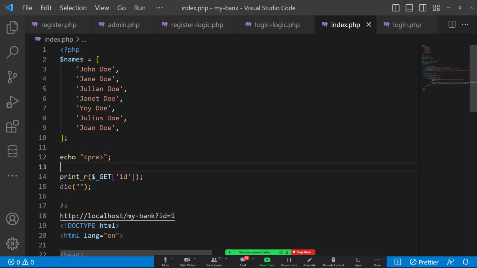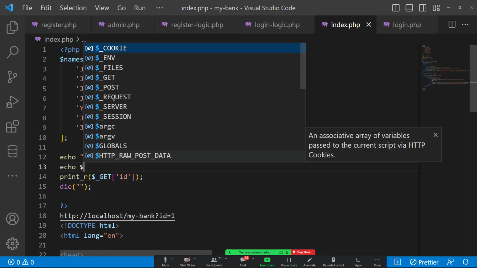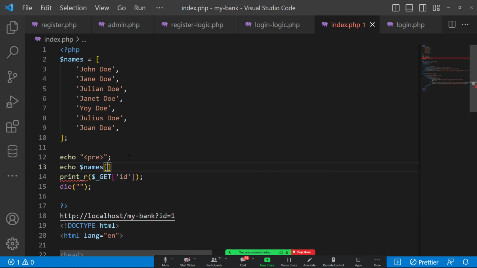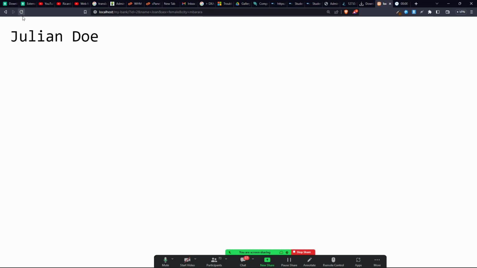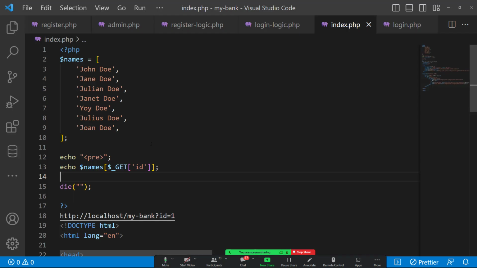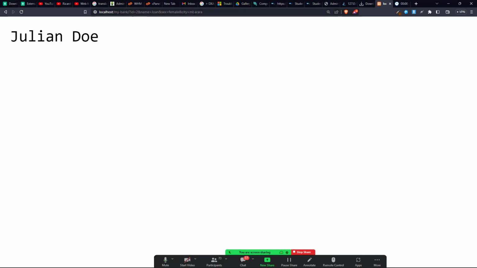I can simply say echo names and I specify. Inside here, I put the ID. But you know the ID is coming through GET, like this, GET and ID. What does it mean? It means that when the ID changes in our link, this one will also change. So if I refresh, you see Joe Doe.